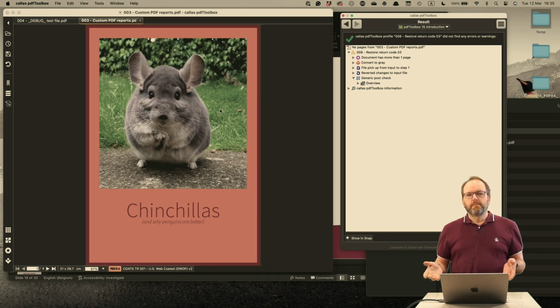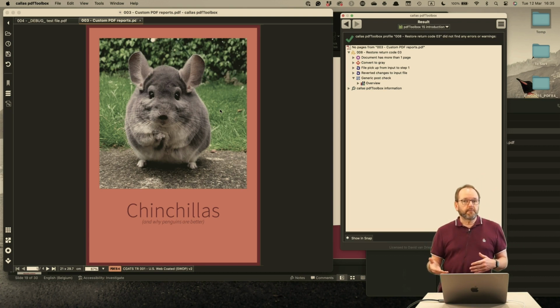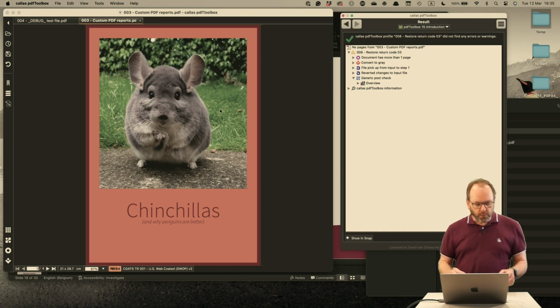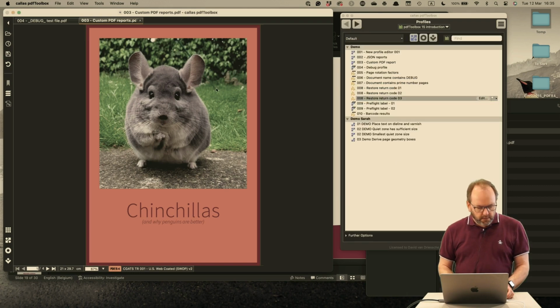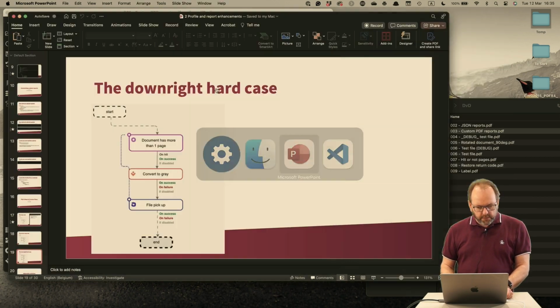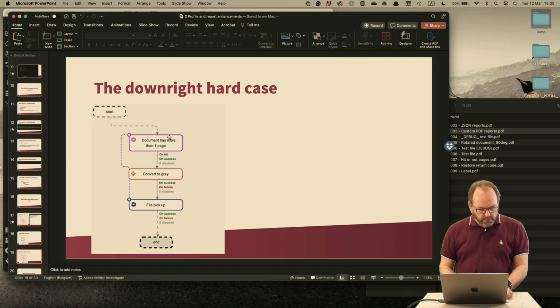But it's your responsibility to switch on that checkbox or not. And of course, you should only switch it on if you are sure that you don't want the results of this process plan. Good. So that was one other thing.